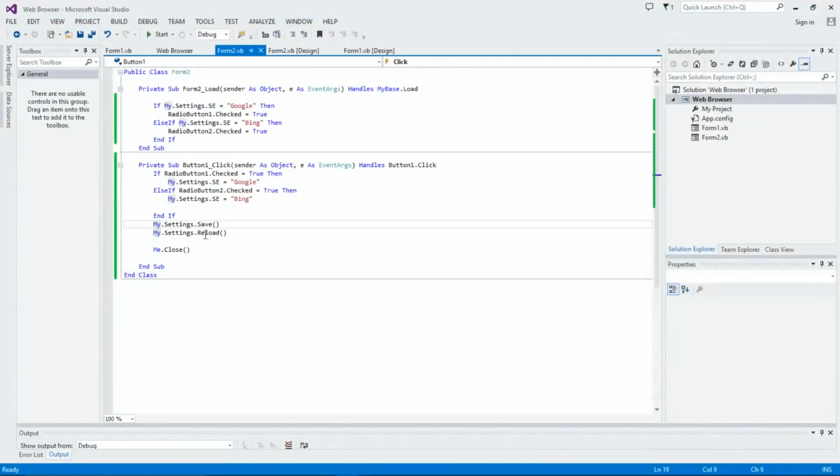For some reason, once again, it's not working. Okay, so I found the problem. The problem was that my End If was below everything, and I didn't even think of this, but it was only letting it close and save settings if Bing was checked. You know, RadioButton2 is checked and the settings is Bing. And so just go ahead and make sure that your End If is above My.Settings.Save, My.Settings.Reload, and Me.Close.